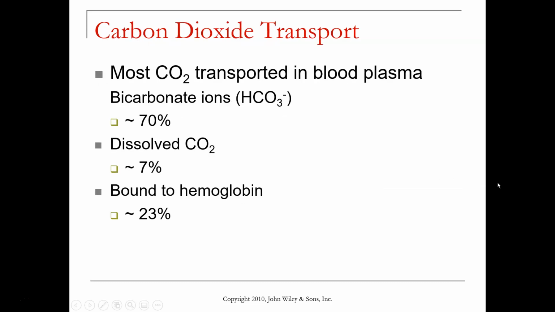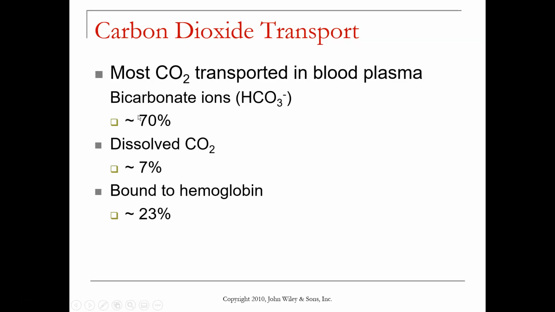Now CO2, on the other hand, you need to know this, is transported in different ways. Let me start from the bottom, go up. About a quarter of it is attached to hemoglobin, not to the iron where oxygen is, to a different place on the protein of globin. But so, you know, a substantial amount is transported that way. About 7% is just free in your plasma.